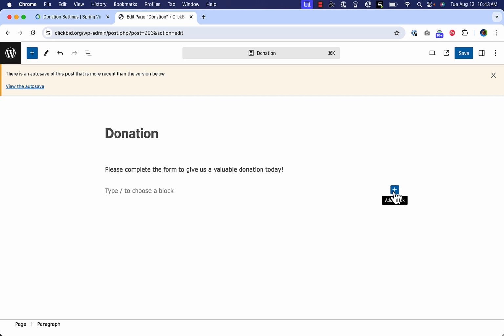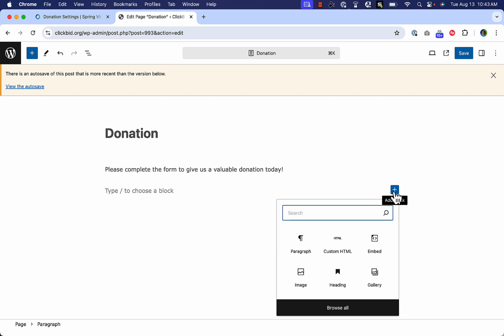If I click the plus button to add a block, in WordPress I would choose custom HTML, but the most common term that you hear when adding elements like our donation form to your website is that it's called an embed. And you can embed a web page into another site like your nonprofit.